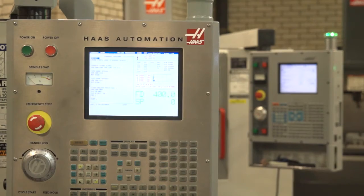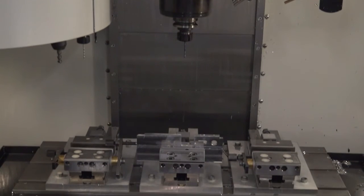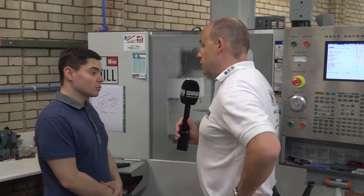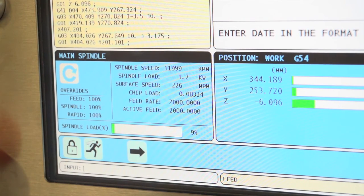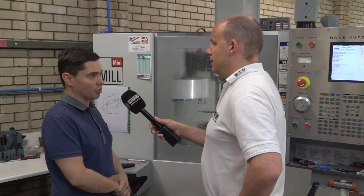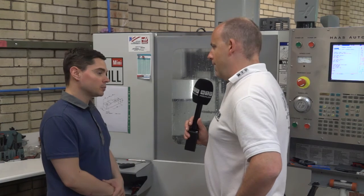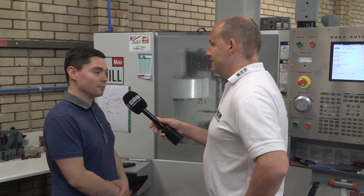Can they handle the same programs? If you had a program on the VF2, could you put it on this machine? Yeah, completely the same — on the Haas control it runs on all vertical machines including the mini mills. So if you started off on here doing the programming for a prototype part, you could literally take it off this machine and put it onto the VF2 or VF3? Yeah, that's correct. We interchange a lot of programs — many that were originally written on these machines were transferred over when we invested in the larger VMCs and then edited from there. The mini mills have a 10-pocket tool changer as standard, and for most of our small components that is enough. The investment in the VF2 and VF3 Super Speed gave us more tool capacity for larger, more complex parts, but the mini mills are plenty suitable for our smaller components. If you've got a smaller machine shop but want more spindles, they're perfect — you can cram them in. Make more parts, make more money.